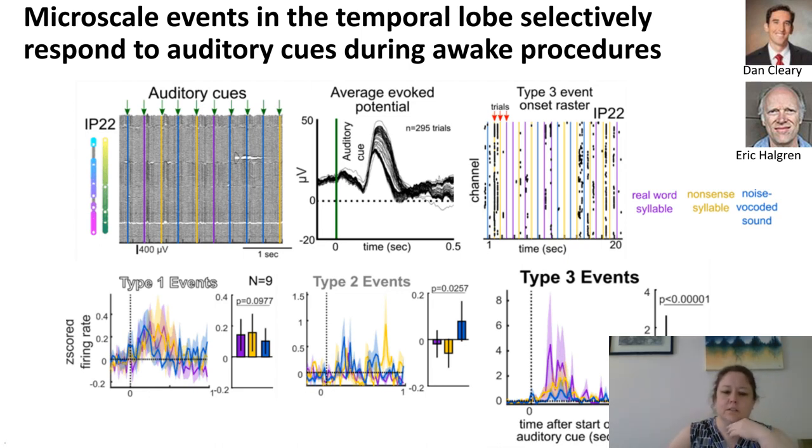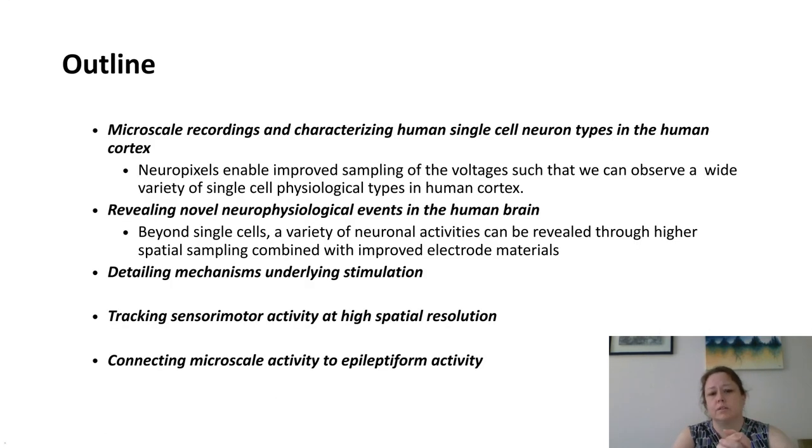The ongoing investigation will be to examine these events relative to different calcium dynamics or dendritic action potentials, to ask: are we able to sample high resolution information that is beyond just the single action potential spikes produced around the cell body? Do these particular novel events allow us to look at cell-cell interactions or dendritic calcium waves that we otherwise would not have been able to sample without microelectrodes?